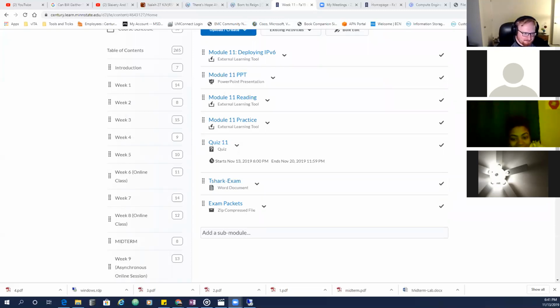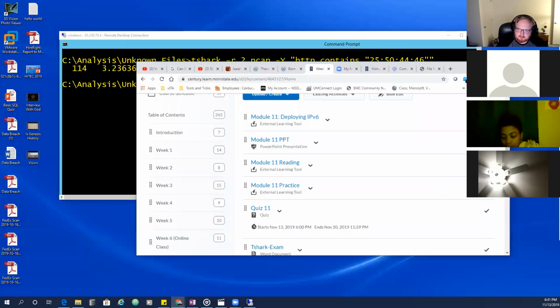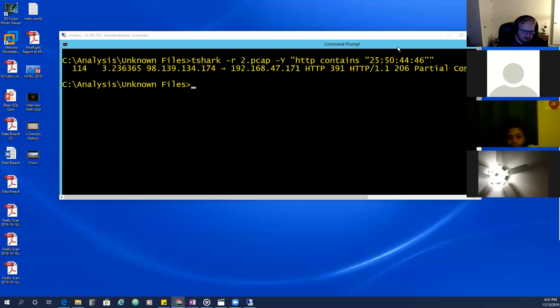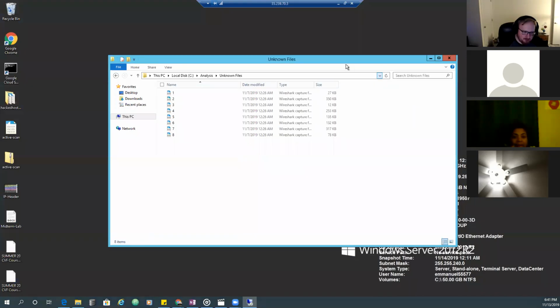Okay. The next thing that I want to go over is deploying IP version 6, briefly, but I really want to show you some of the hands-on lab that I promised I was going to show you together. I plan to do this in the class. We started this out last week for those who met online, but I'm going to focus a little bit more on that today.